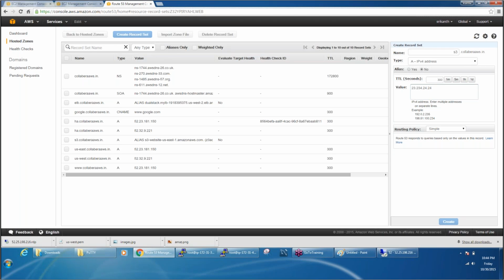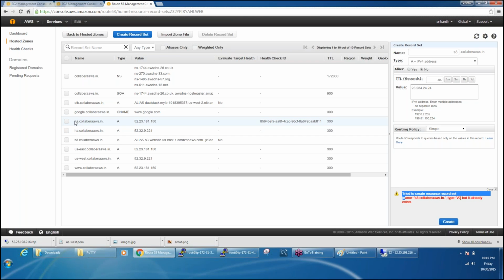If I click on create, you will see that it says it tried to create the resource record set, but it already exists. So what it is basically saying is, you cannot have two record sets with the same name, but I have two record sets with the same name here. These record types are different. They are failover. The one that I'm trying to create is a simple one, so this cannot happen. All right, so let's keep talking about it.